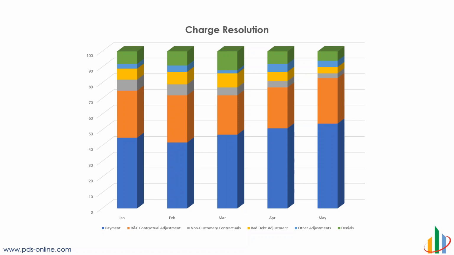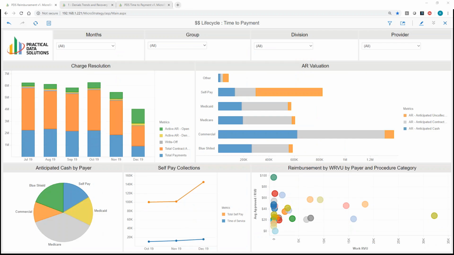I want to bring in bad debt and other adjustments. And then I also want to look at denials and what's sitting out there in open AR. When we talk about denials, I want to know what we can prevent and what we can recover, and really what hasn't been touched so far. And so you can see here, ideally the trend we want to move in is I want to see a lot more of those blocks turning blue rather than other colors, and I want to start working on bringing those other ones down a little bit.